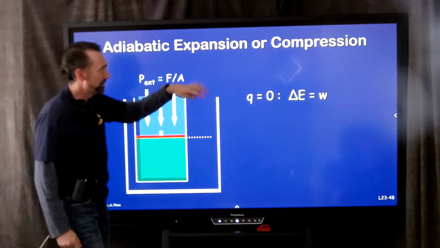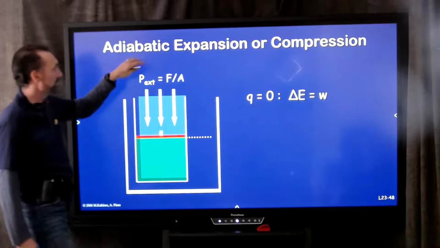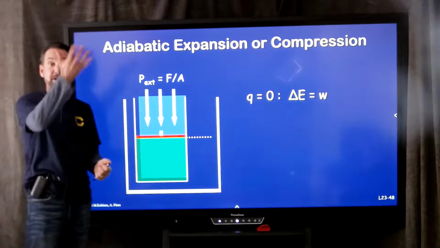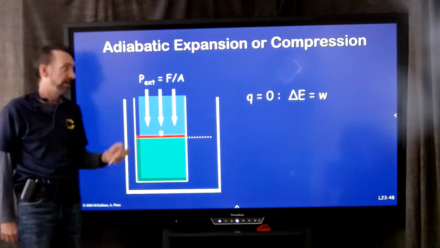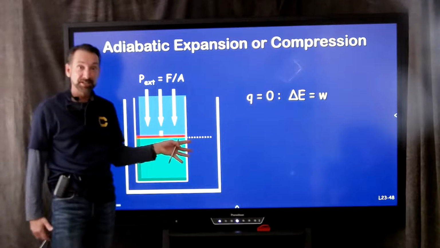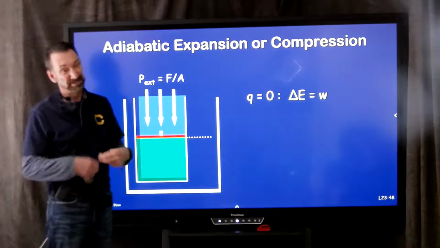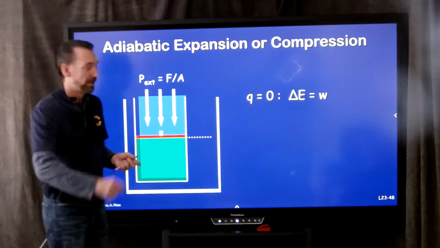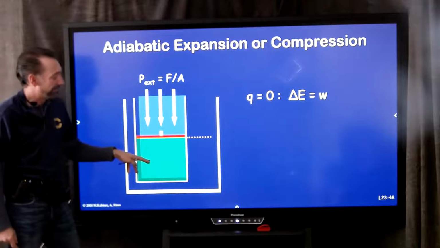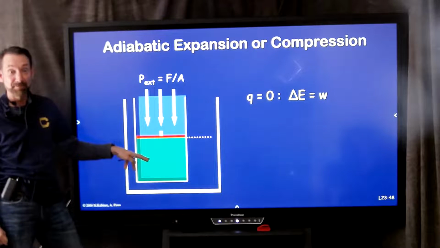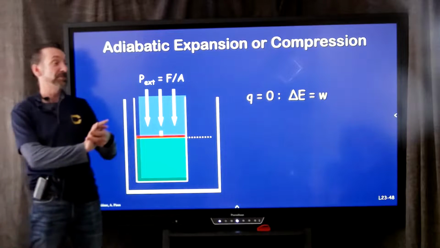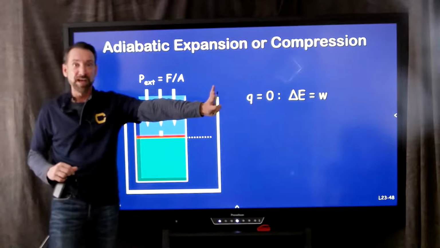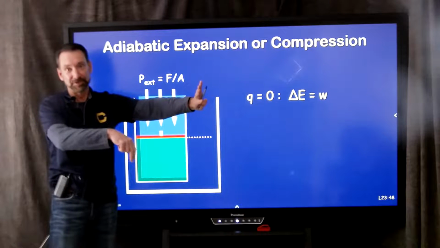There's another set of conditions, and this one always causes humongous consternation. And this is that adiabatic process that I talked about in the atmosphere. Adiabatic processes are just processes where heat doesn't flow. Essentially, it's easy because you get to set Q to 0. Essentially, adiabatic processes are just ones that happen fast. If something happens fast, heat does not have time to flow. Work you can do fast. Heat takes time to flow.